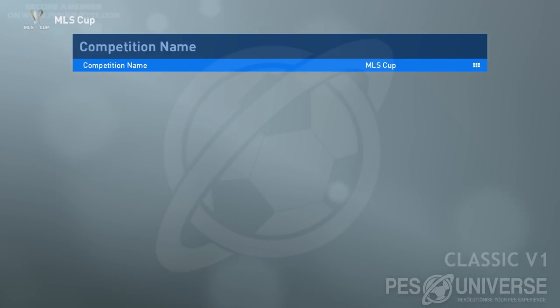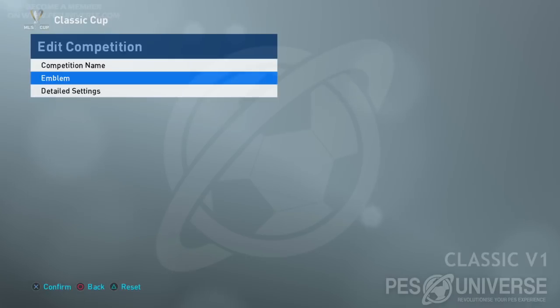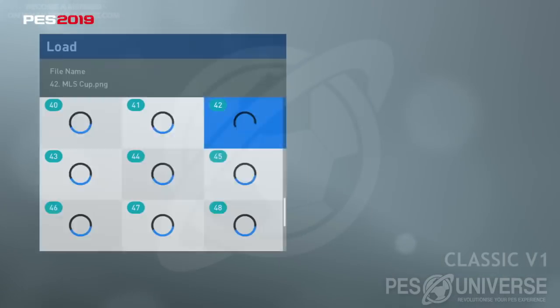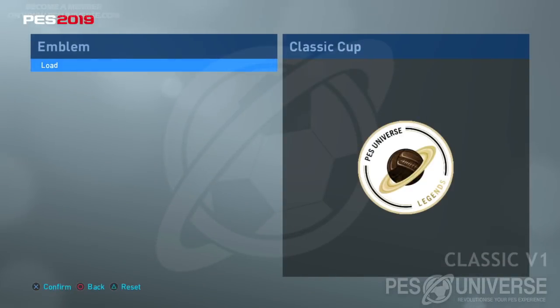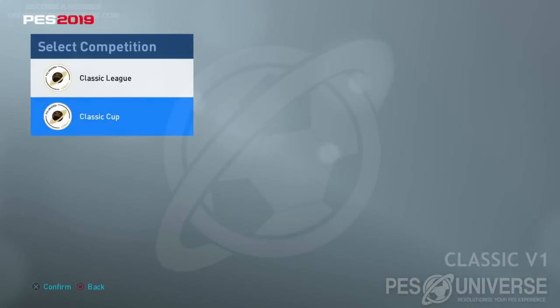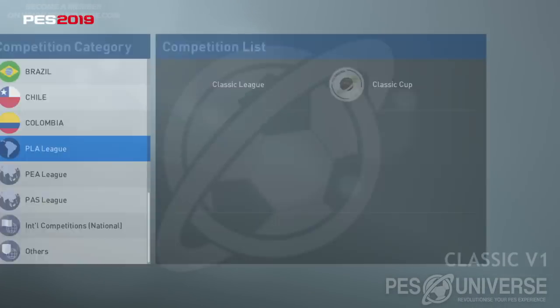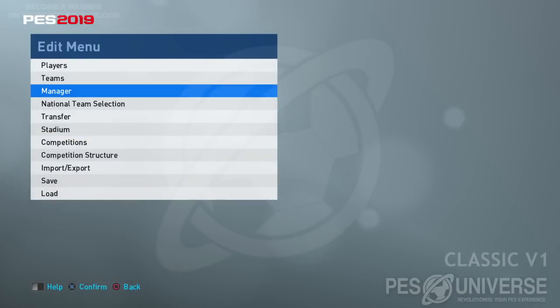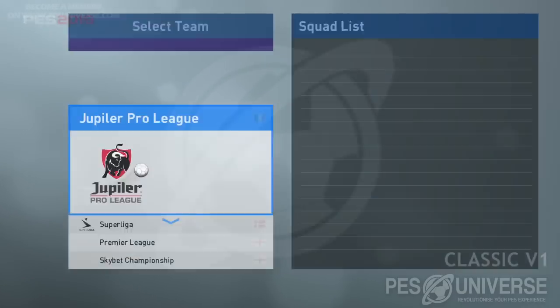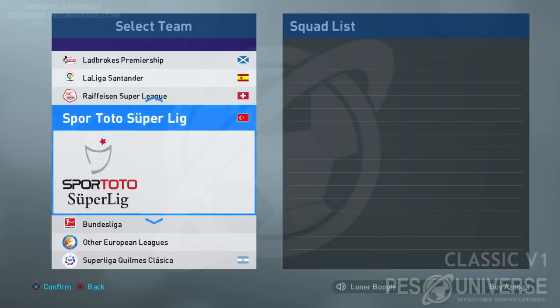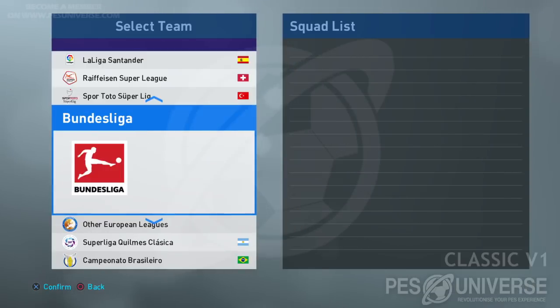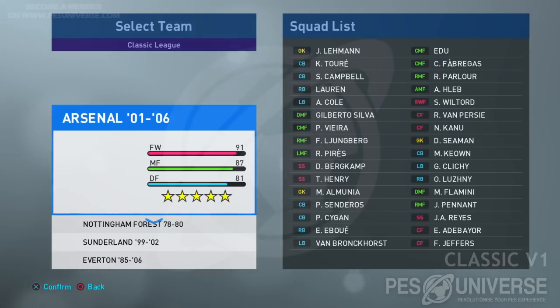Put that back there, emblem, load. Now, we will probably update the logos just so that they're a bit different, but again, this is just a league at the moment. We will be doing a lot more classic stuff. So there we have it. Now, when we go back in, you'll remember from the very start, we're going back into our main menu. So we've got everything here. We've got our Bundesliga still fully intact and all that stuff, and we've also got the Classic League here.